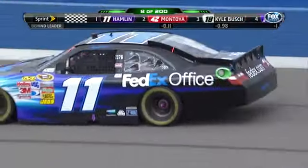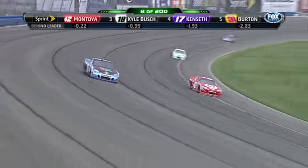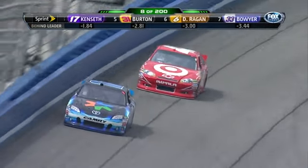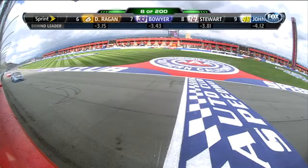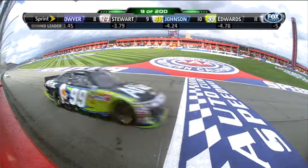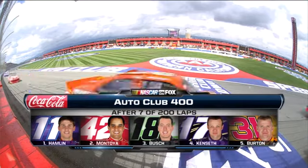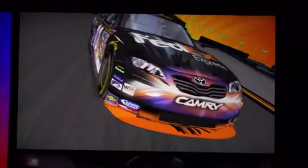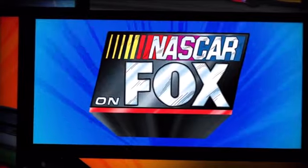Tony Raines has made it back to pit road — no caution flag. All clear down there where the engine blew, no oil. Montoya in the 42 car dips down on the apron through Turns 3 and 4 — there's a lot of grip there but it bogs the car down. Denny Hamlin was able to keep it wound up on the high side. Under green for the first eight laps of the Auto Club 400, powered by Coke. Can anything slow down Denny Hamlin? Find out only on NASCAR on Fox.